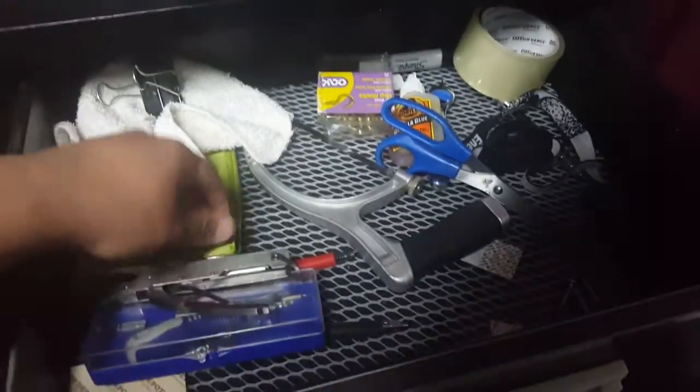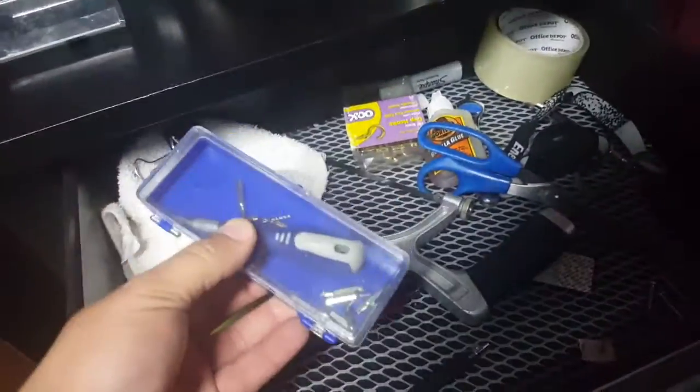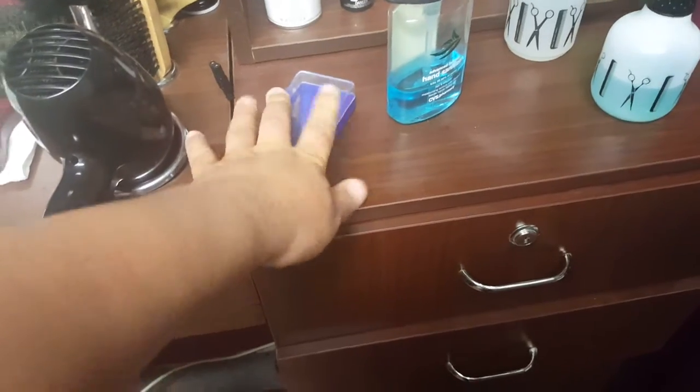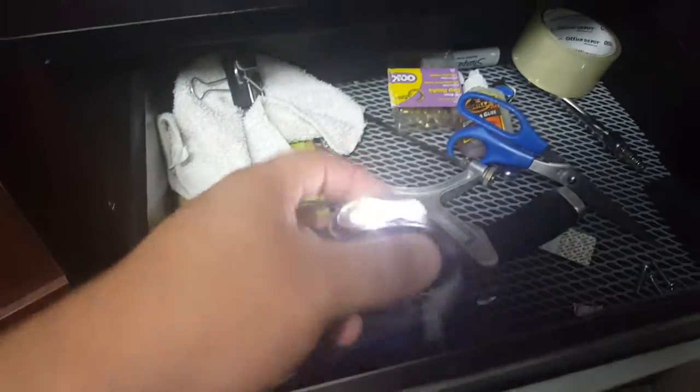Got a miscellaneous drawer — just in case I need it. My tools — these right here are all I need to take my clippers apart. You can find this at Harbor Freight for like three bucks and it can take apart all my clippers, put them back together, no problem. Also got a light because sometimes when you go to a customer's house their lighting isn't the best, so you need an extra light.